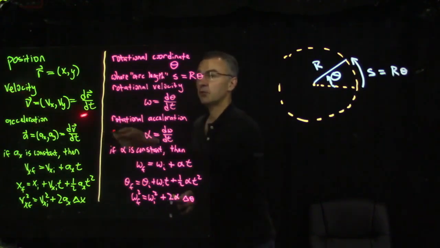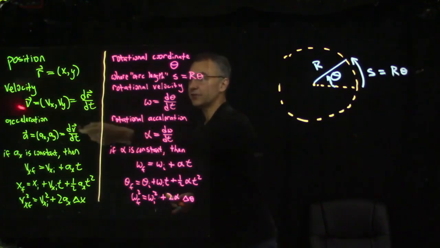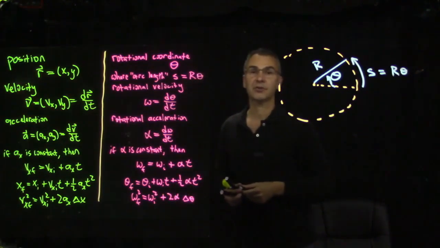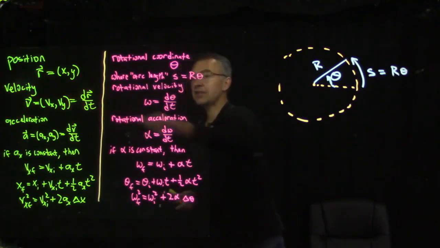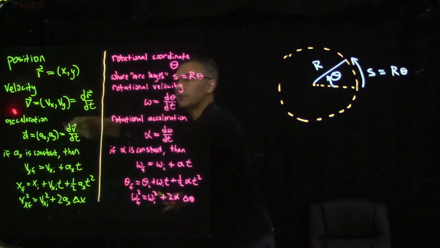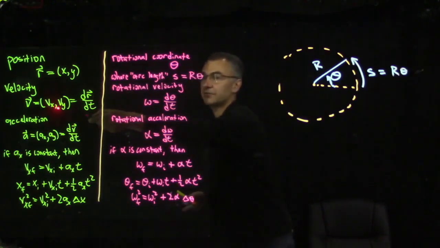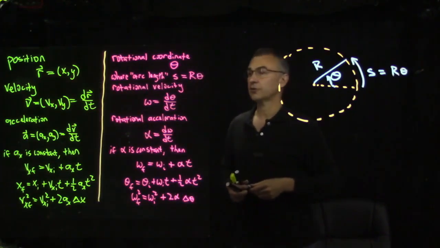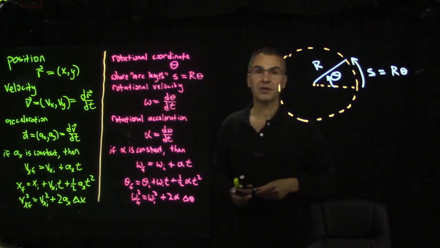To describe how quickly something is moving, we have, since the early chapters, been using velocity, which is a vector, and now since chapter 10 it has two coordinates, v sub x and v sub y, the velocity component in the x direction and the velocity component in the y direction. This velocity vector is the rate of change of the position vector, which means that the x component of velocity is the rate of change of the x coordinate and the y component of velocity is the rate of change of the y coordinate. Our analog in chapter 11 is rotational velocity, which we also sometimes call angular velocity.